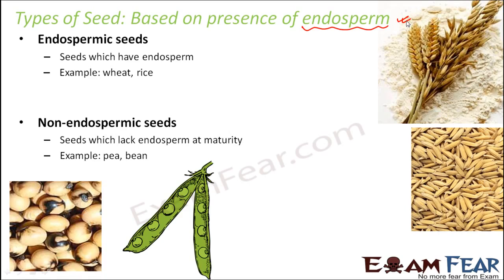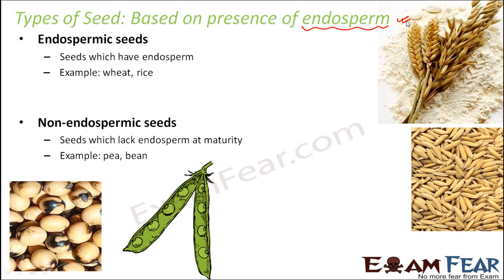In any of the seeds, the endosperm contains the food, and that food is absorbed by the embryo. In some plants this absorption happens within the seed. But in some plants it happens even before the seed separates from the parent plant, because earlier the seed was nothing but the ovule, present in the parent plant. Even before the ovule detaches from the parent plant, the endosperm is digested by the embryo. So when that ovule separates out as a seed, you don't see an endosperm because it is already digested.